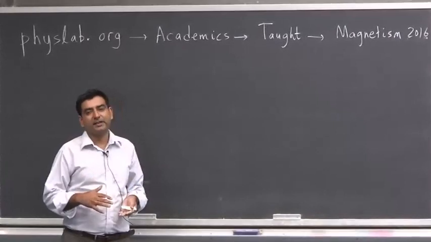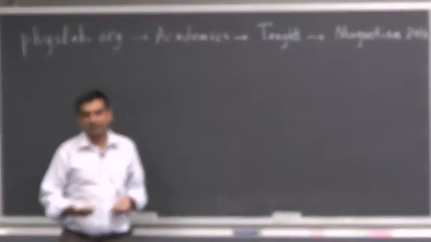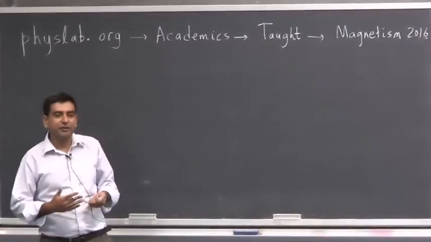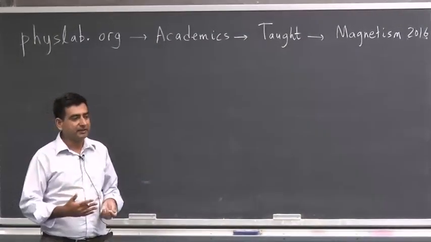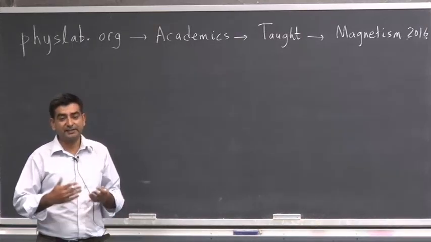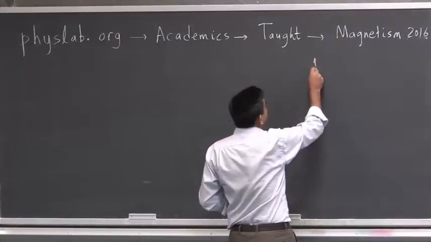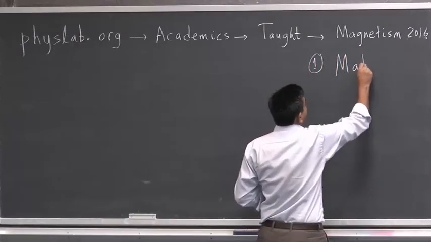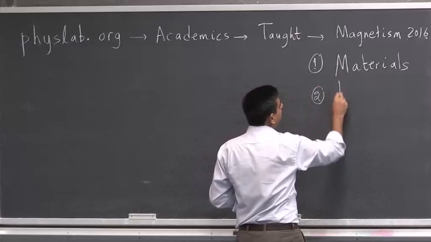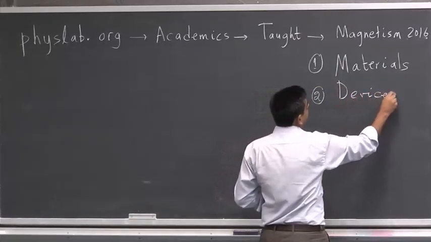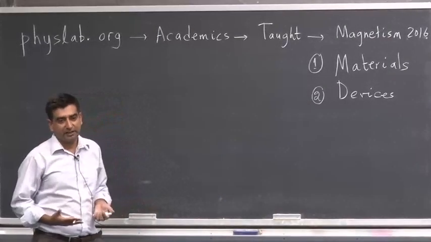But at the heart of these magnetic phenomena lie basic principles of quantum mechanics, condensed matter physics, and statistical mechanics. So in this course, what we're trying to do is understand the underlying mechanism of magnetism so that we can describe and understand two objects. One is magnetic materials, and the other is magnetic devices. And the underlying principles all stem from quantum mechanics.